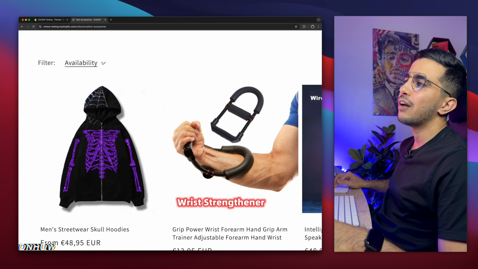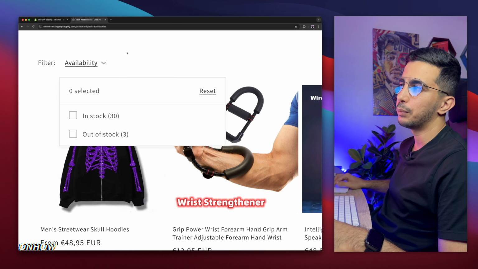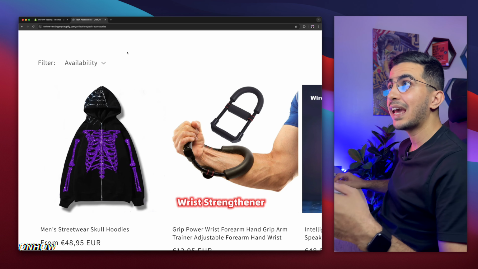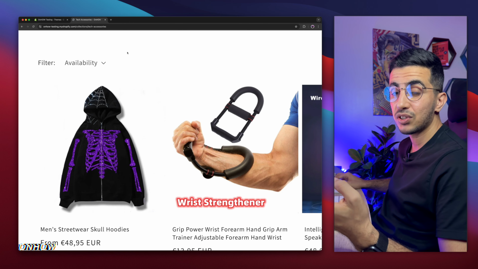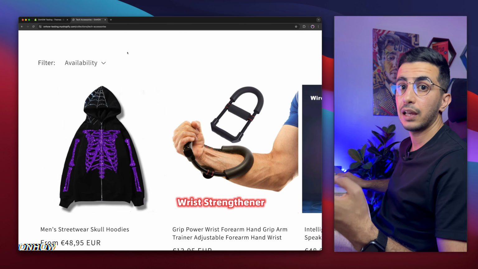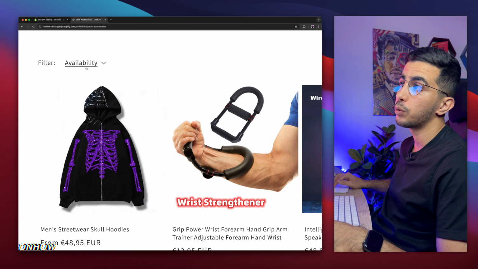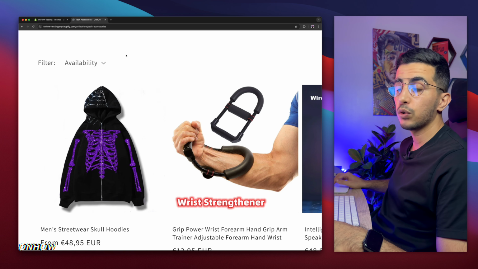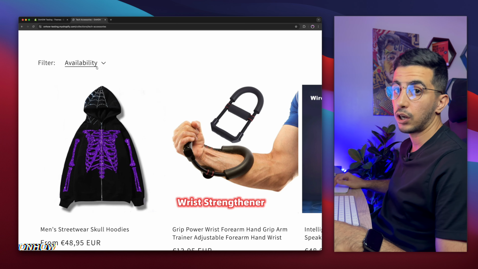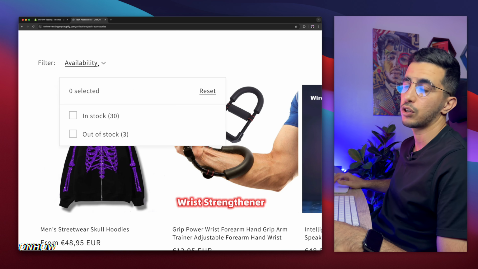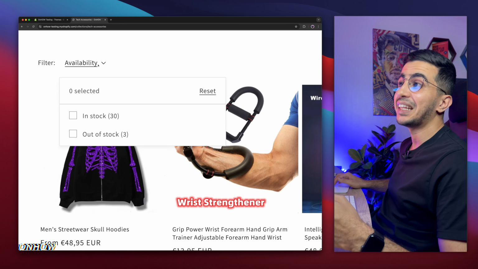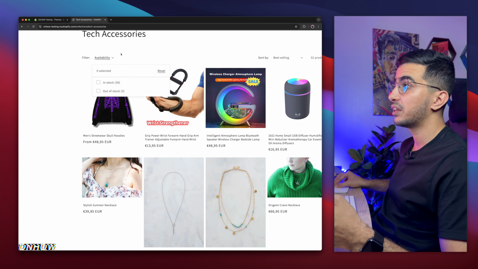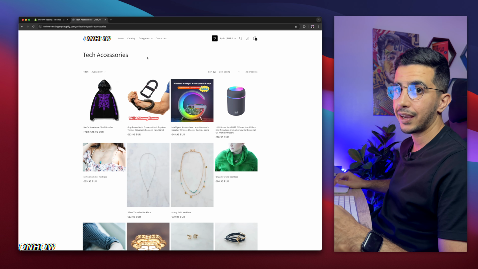And also I have to click in order to show me. In this video, the next step after showing you how to create those custom filters, I will share with you a code that will actually remove this underline on the hover. And also, once you hover over it, it shows the drop down menu, so you don't have to click to show it. That's very good, actually. It enhances the user experience. So we will keep this page open, do the trick, come back and see it in action.